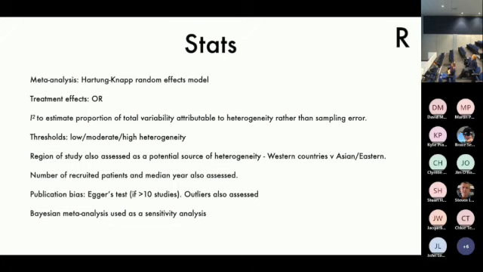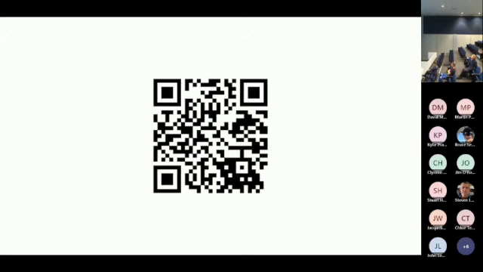And then we did a Bayesian meta-analysis as a sensitivity analysis. The sensitivity analysis essentially assesses the robustness of the findings or conclusions based on the primary analysis. And it's quite important to do in these studies. You can scan that QR, but there's a very good, 10-year-old description of what sensitivity analysis is. And it is worth reading. It's quite easy to read. And I'll put a link up also on the website to it.